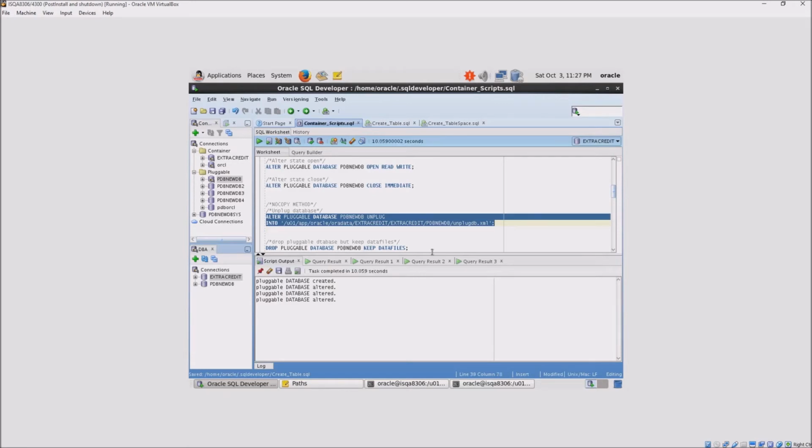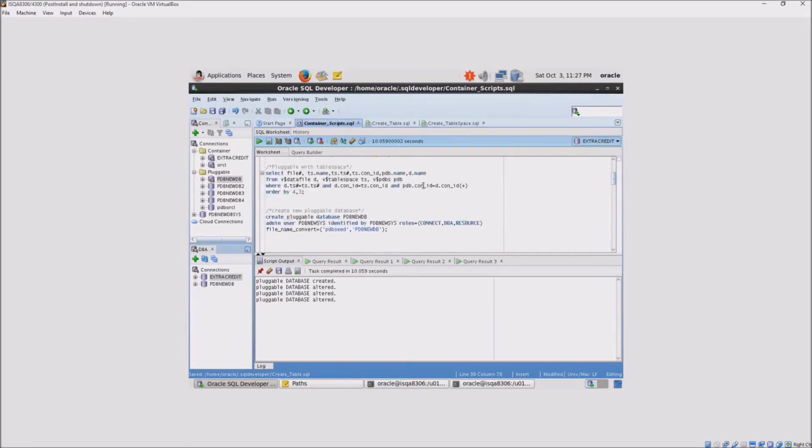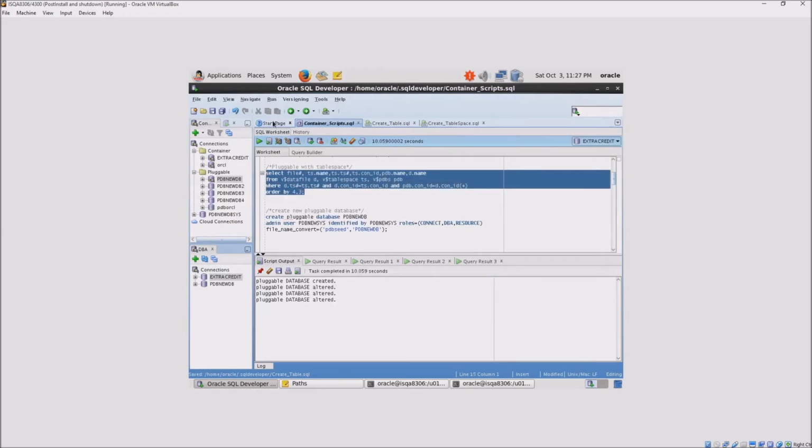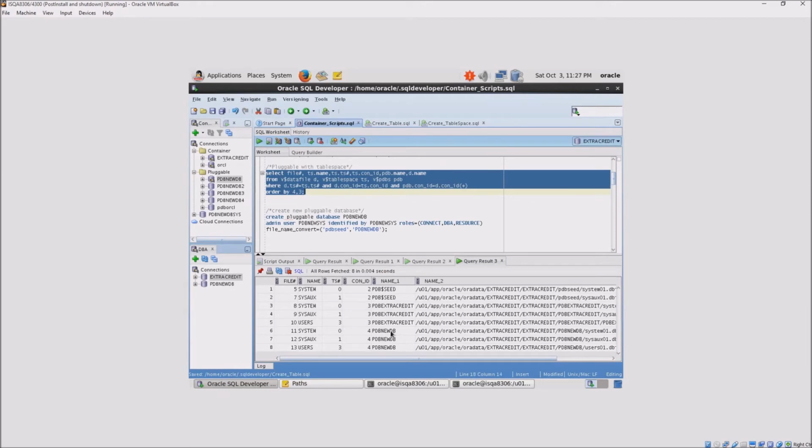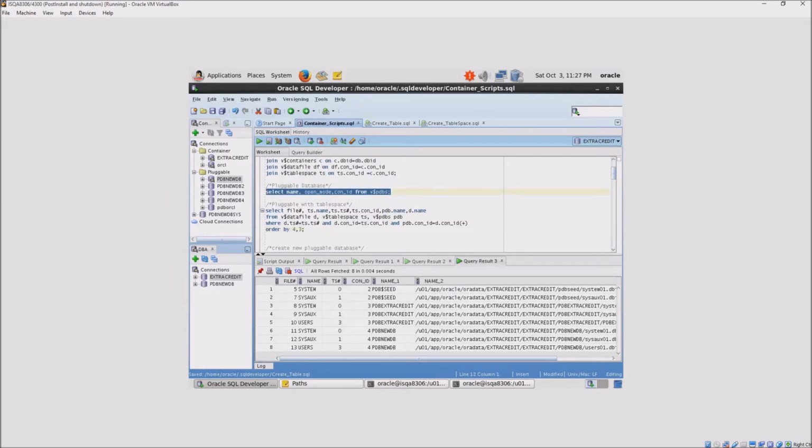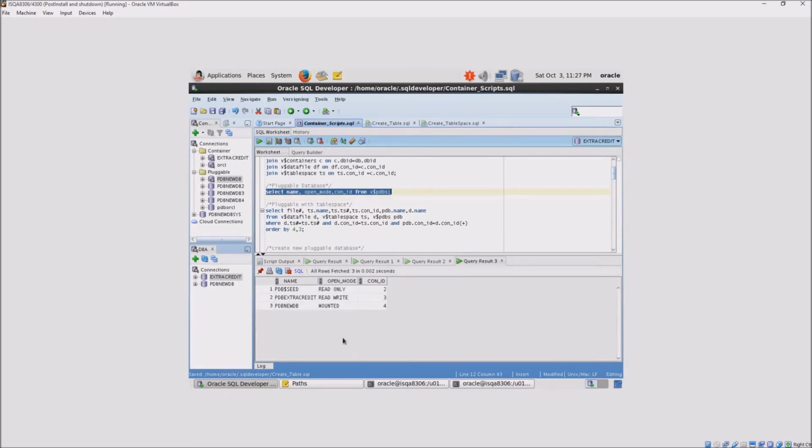from the container. And if we come back up here and issue this select statement again, we can see that the database still exists, right? But if we were to scroll up here and check on its state, we would see that it's been moved into this mounted state, which means that it's there, it's available, the files all exist, but it's not plugged into our container. So there wouldn't be any way for us to interact with this database at this point because it's not open in a mode that can be addressed from a client tool such as SQL Developer.